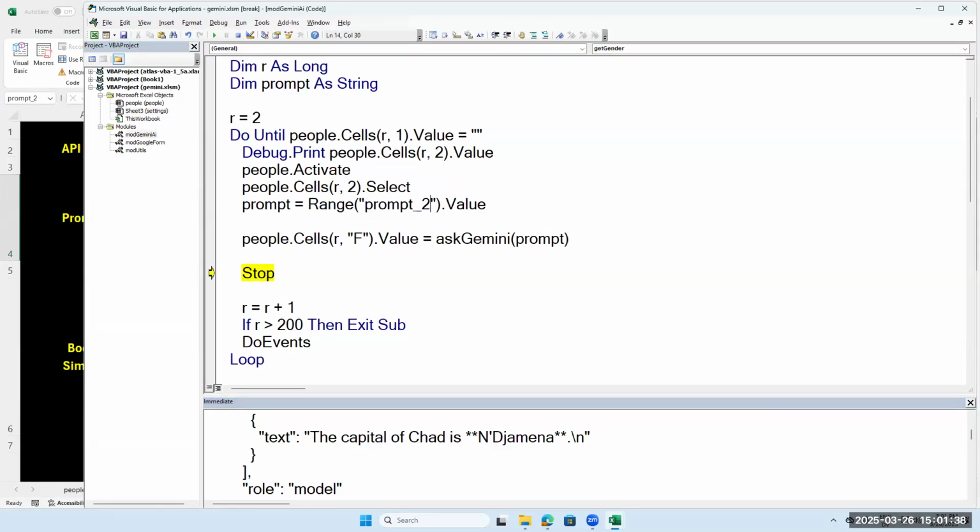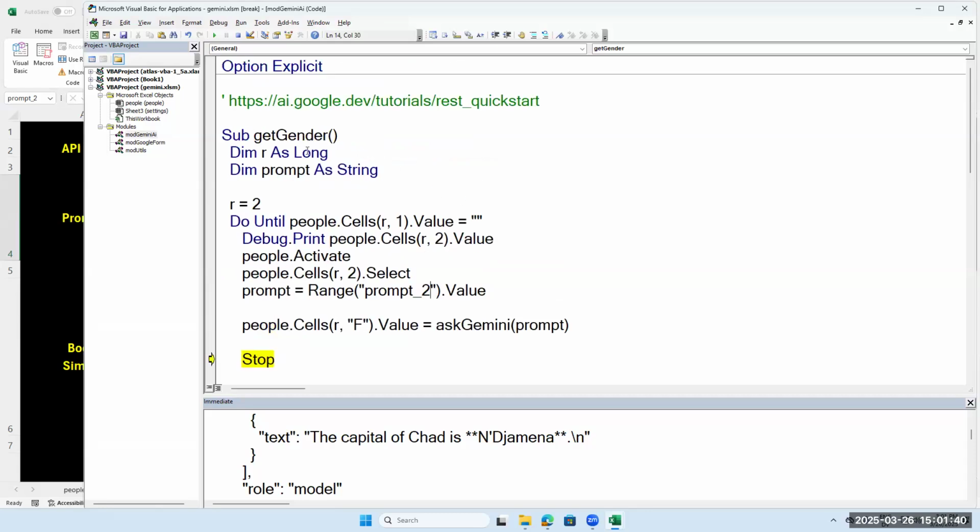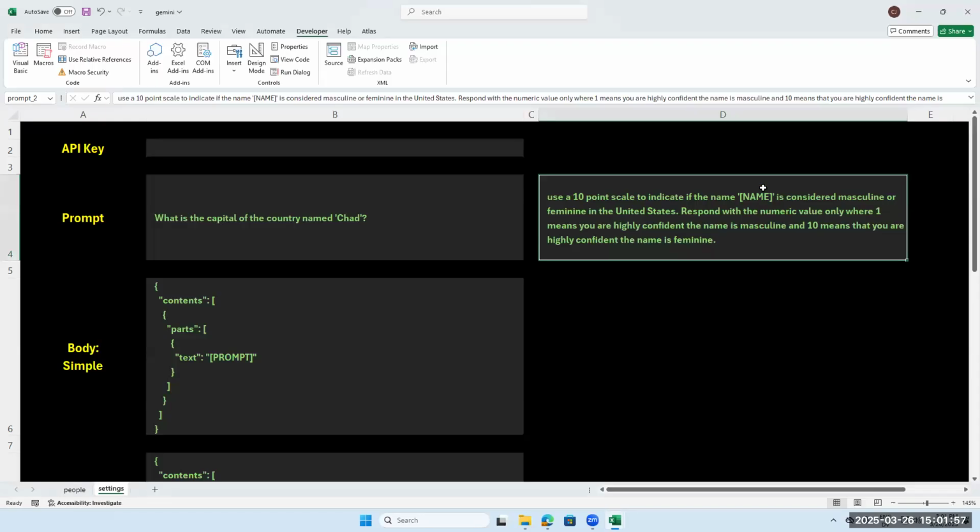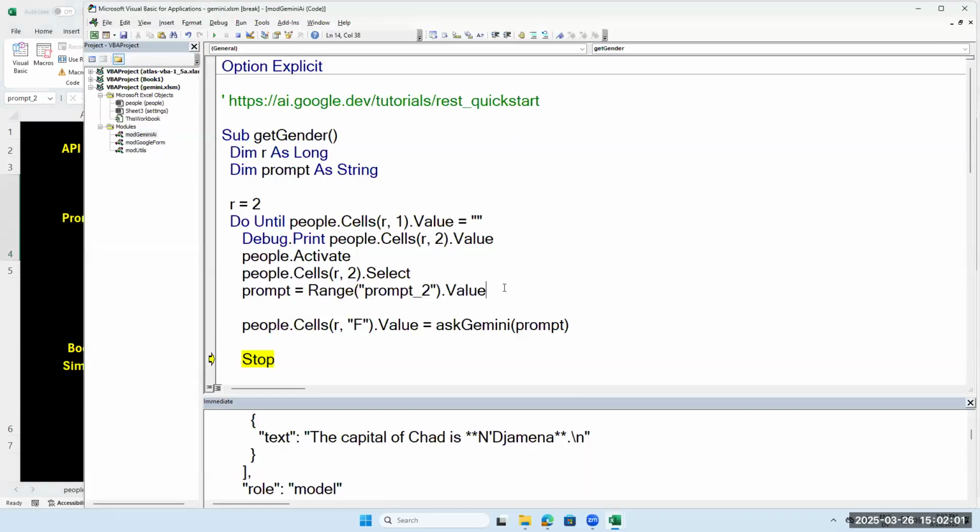So I'm going to come up here to my get gender sub, and I'm going to replace my range prompt.value with prompt 2. That's going to pull the second prompt. In addition to pulling that prompt, I also need to change the name, right? I need to replace the name because right now there's a placeholder name. So I can replace that name with a name from the spreadsheet.